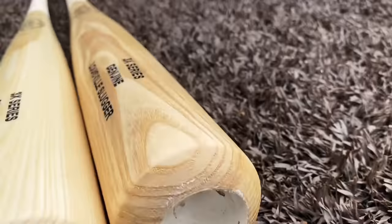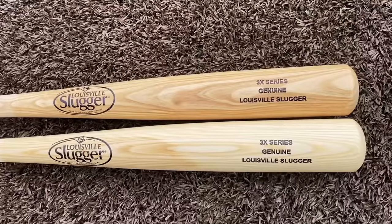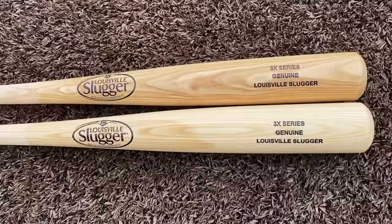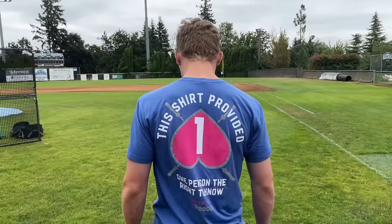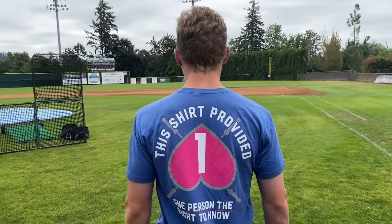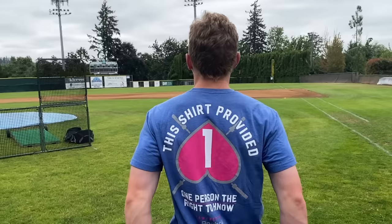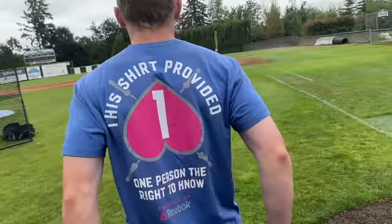To start out, we're gonna hit with the regular bat just to kind of set a baseline and see how it performs. Then we will try the corked bat and I hope it holds up. First things first, I wanna see if JT and Matt can notice the difference in the swing weight here. All right, JT, I'm gonna hand you one of these bats. You're gonna swing it. I'm not gonna tell you if it's the corked bat or the uncorked bat. Then I'm gonna give you the other one. You're gonna have to guess which one is which. Tell me if you notice a swing weight difference. Just don't look at the end of it.